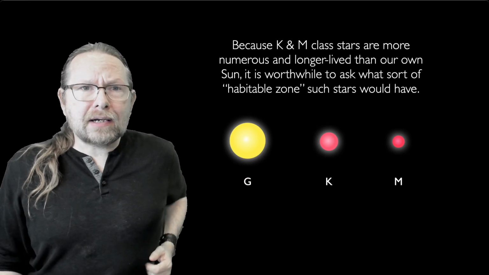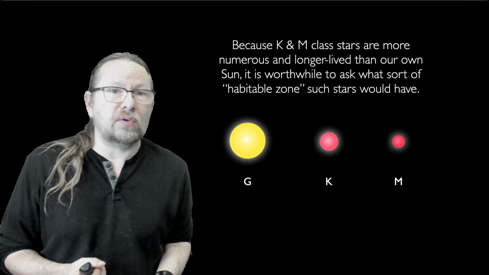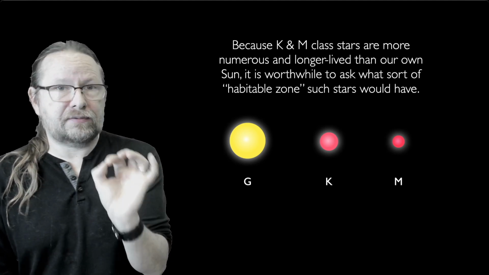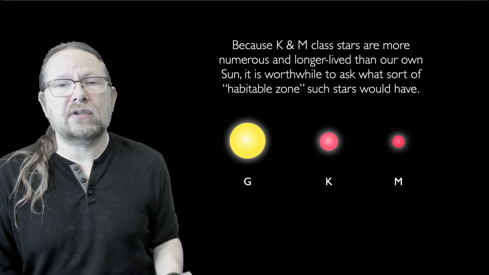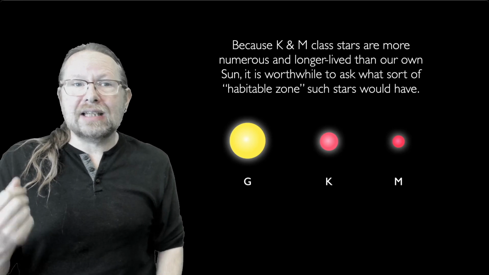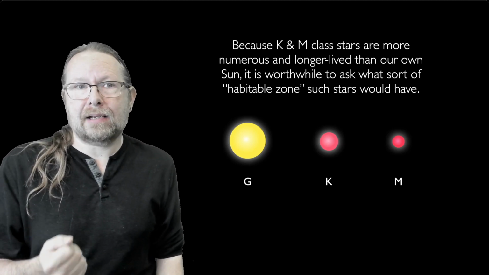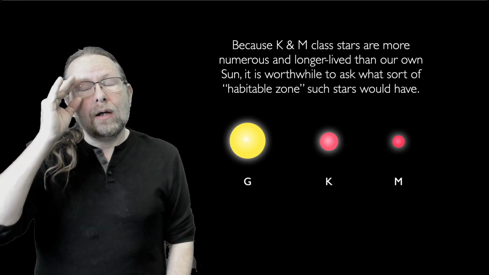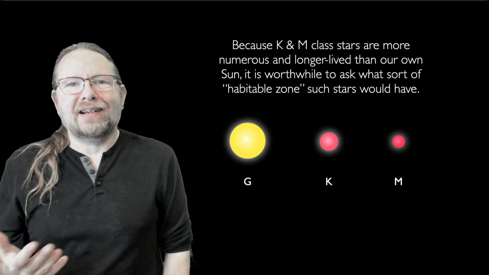Now, let's remind ourselves what astronomers mean when they say habitable zone. They mean something very specific. When we say habitable zone in astronomy and talking about astrobiology, we mean the region around a star where you could have liquid water on the surface of a planet, like the Earth. It's a really bad name. We'll talk about why it's a bad name again at the end.